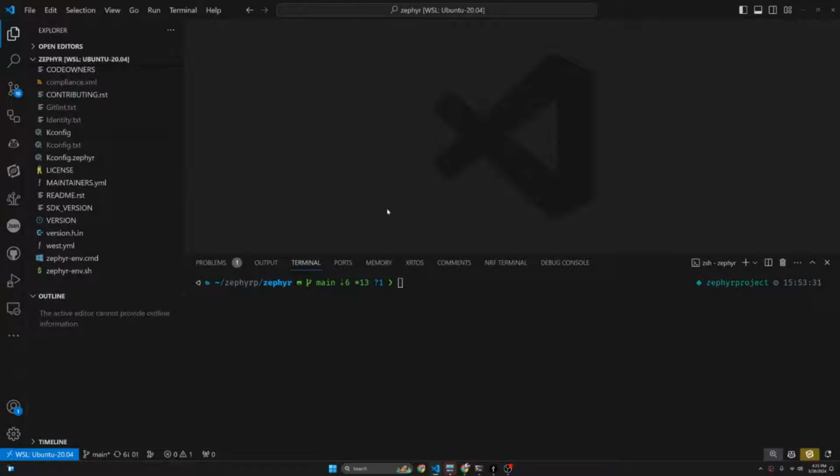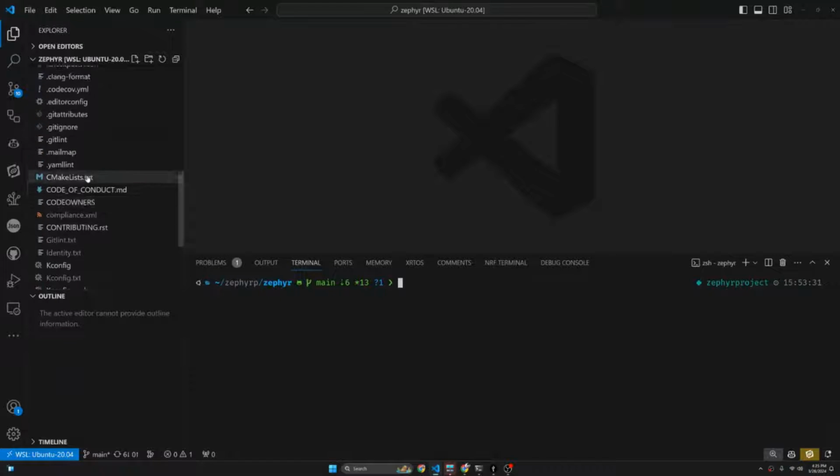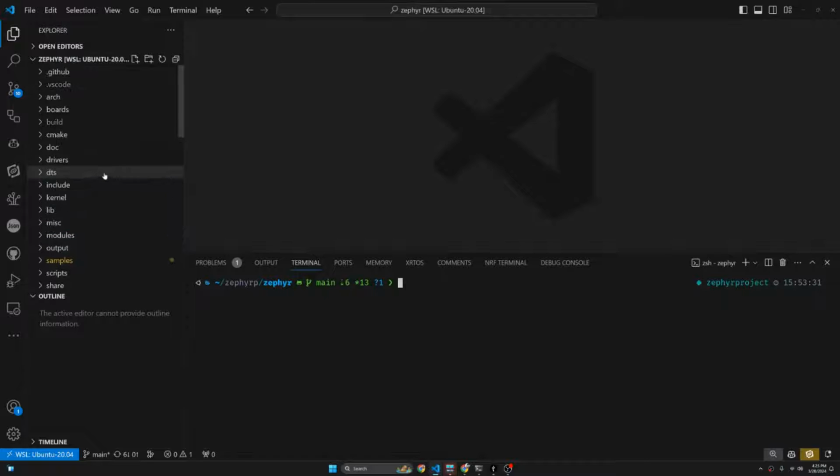You can use whatever IDE you want, or no IDE at all. I don't know if you call Vim or Emacs no IDE, but the thing is with West, in terms of compilation, you really don't need an IDE because it's really going to be just literally one line. So I have the entire Zephyr source code mounted in my environment. Again, I'm running on Windows, but with WSL, so effectively Linux within Windows.